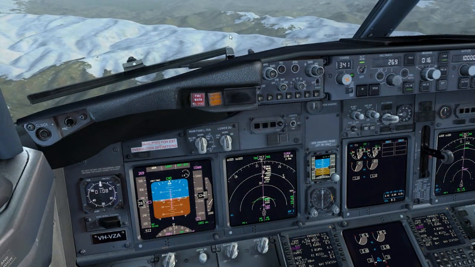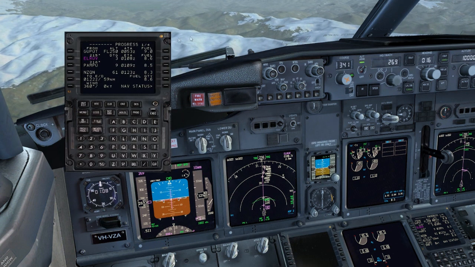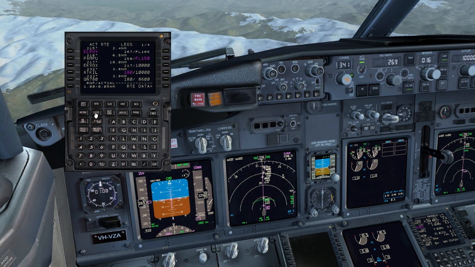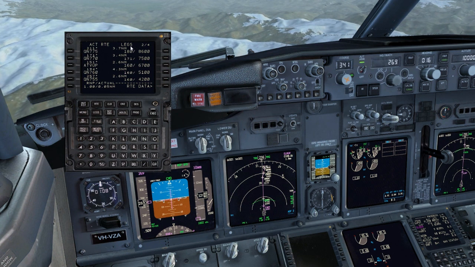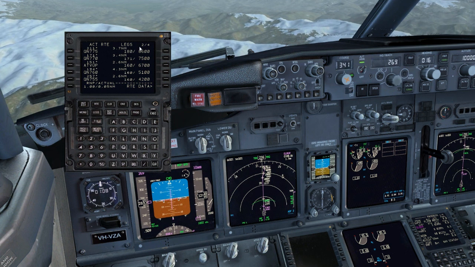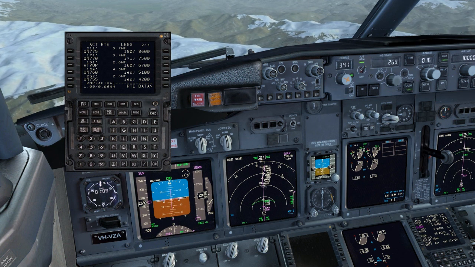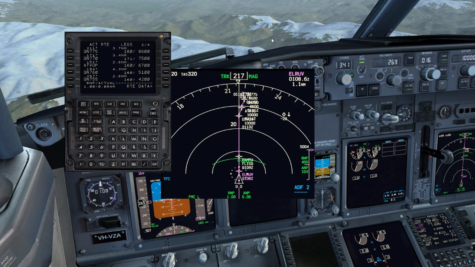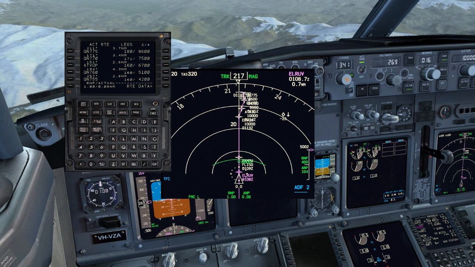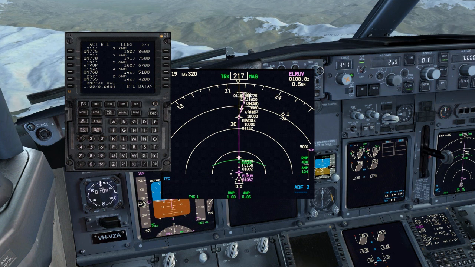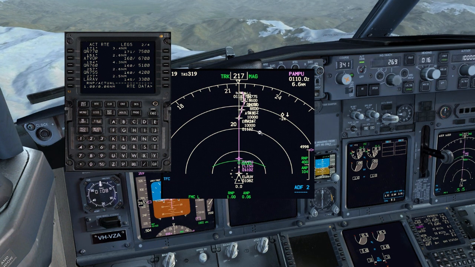Okay, as we descend further, let me quickly show you what I've done here. If you look at the MCDU, go into the legs page and the next page, you see I have actually typed in all the speeds I want to be at together with the altitude restrictions, and using the data button I've brought up that information here so we can follow that without having to look at the chart itself, although I do have the chart in front of me as well.